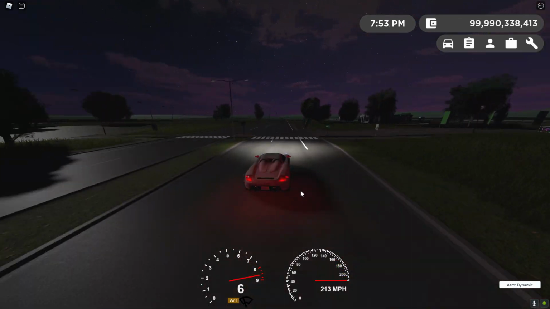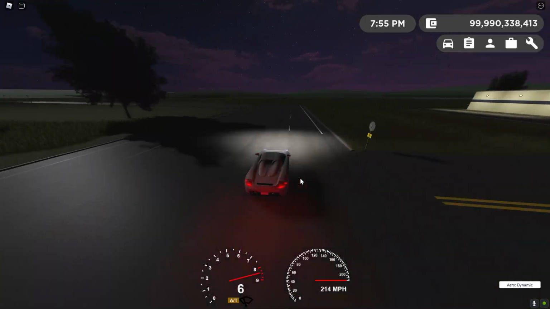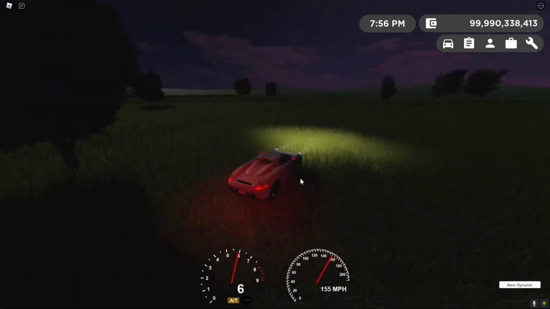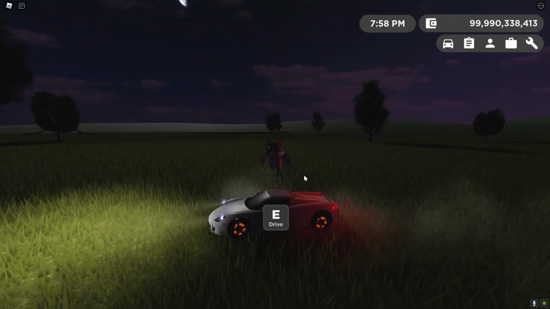As you can see, it goes 214 miles per hour max speed, and the current one that's in the game goes about 204. So this thing actually does go slightly faster than the current one that we have. But yeah, nothing too much different, to be honest. It is pretty cool, but yeah.